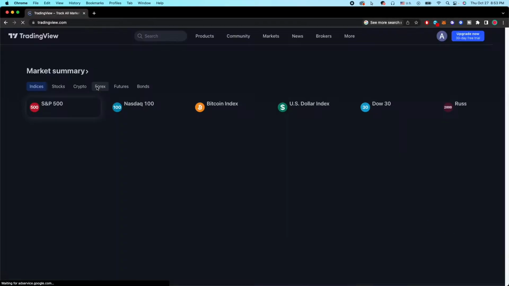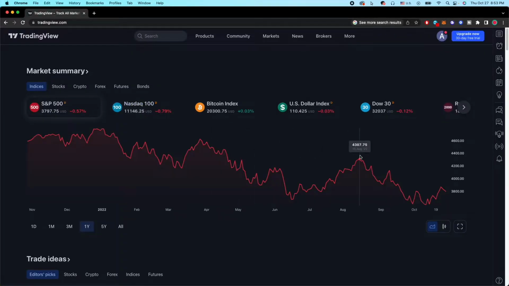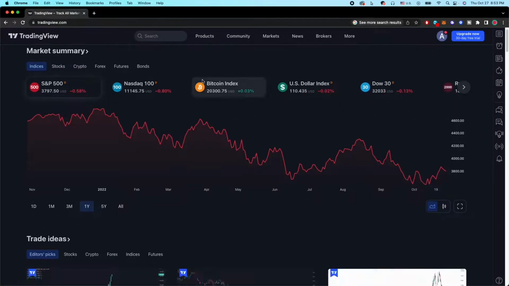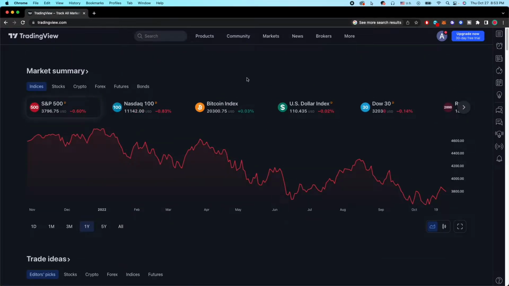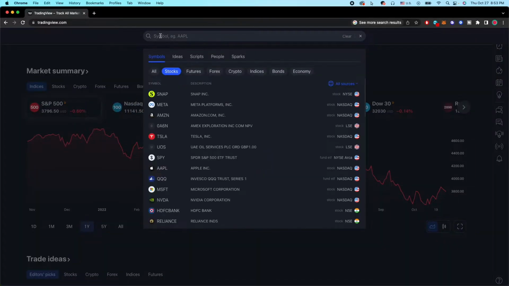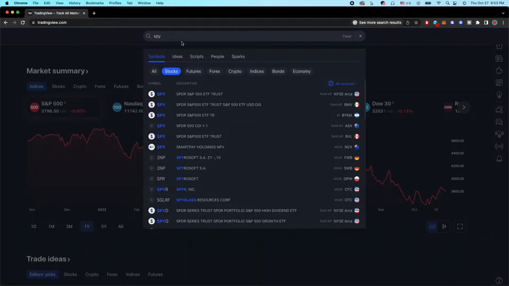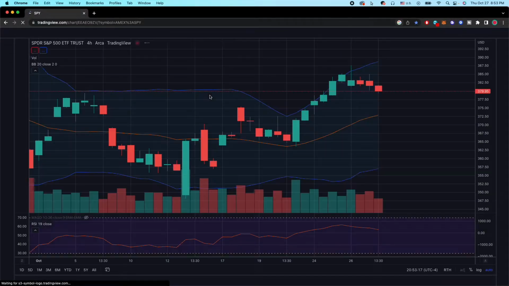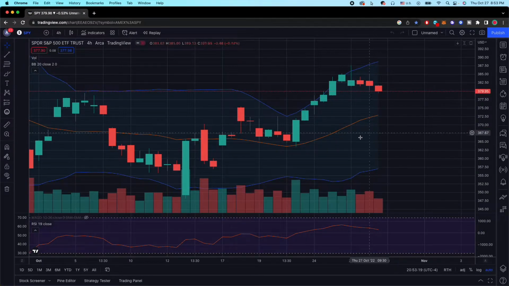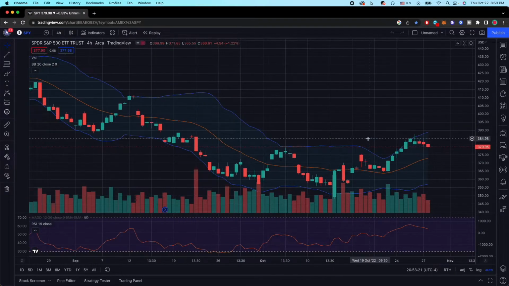It's free, simple to set up. It's a web application, meaning I go straight to tradingview.com for charts, and I don't have to download any desktop applications on my computer. So here I'm pulling up the chart for the SP500 index, ticker symbol SPY. It's currently trading in the 379 range, and it's recently had a major move up during the past few days.